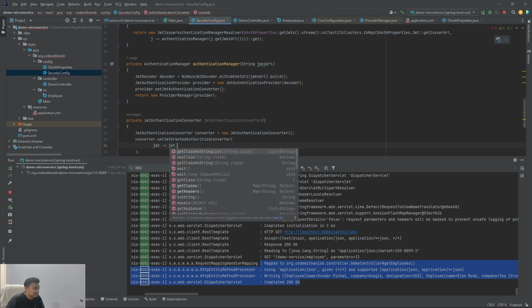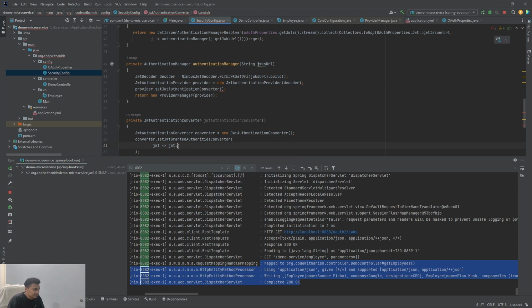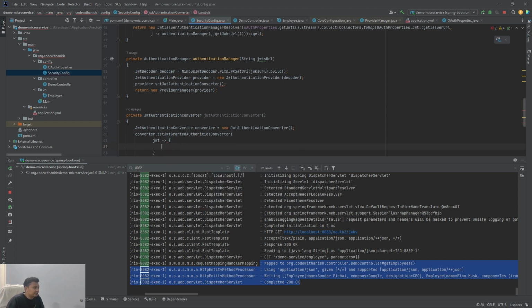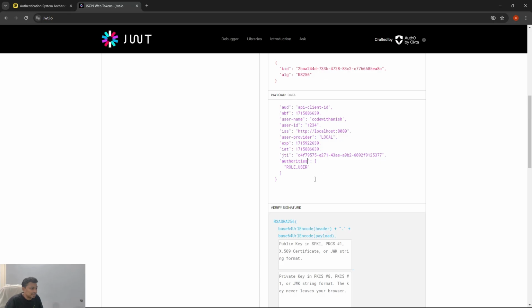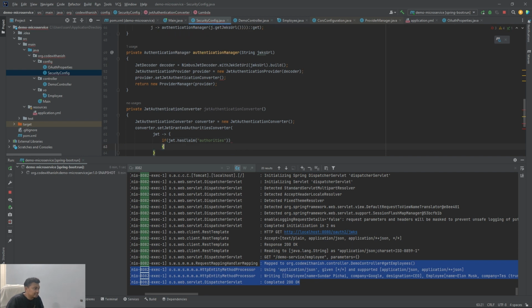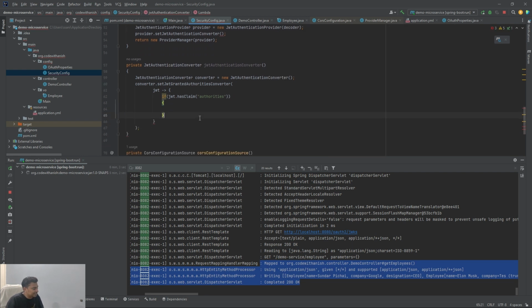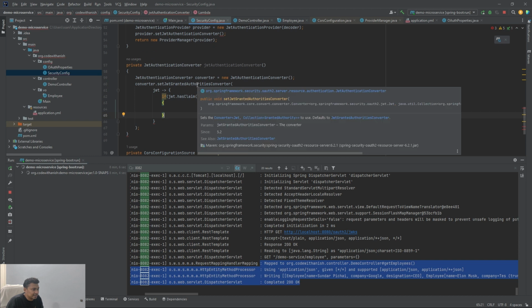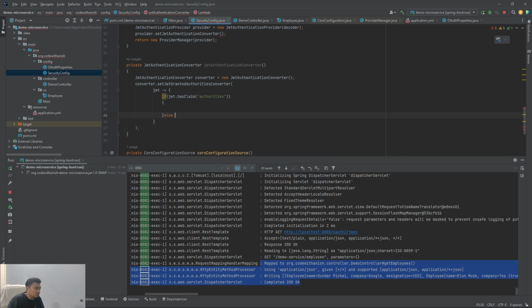Now if jwt dot has claim, and this is the claim, if this claim is there, then get the collection of granted authority from there. Else, if it is not there, then this token is not valid.